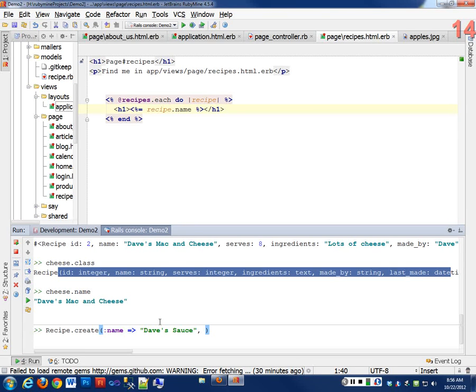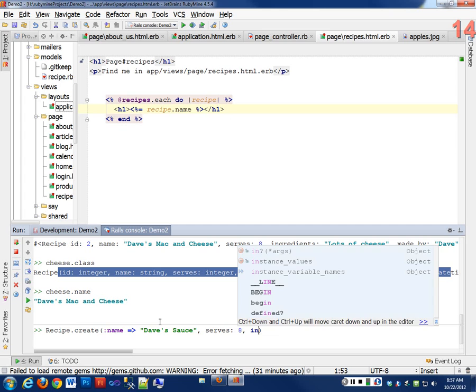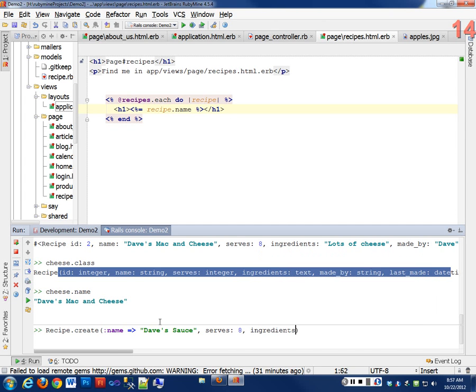The new Ruby 1.9 way is to put the colon at the end of the word, which still kind of makes it a symbol, and then the integer is going to be, that's going to serve 8. All right, ingredients. So it's a shortcut, but you'll see this in a lot of Rails generated code. So I wanted to show you the two ways to do it.